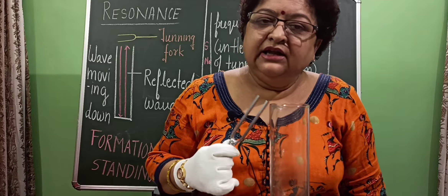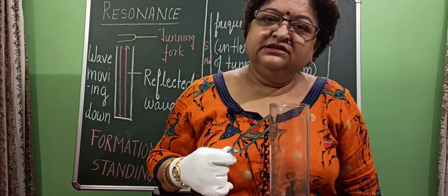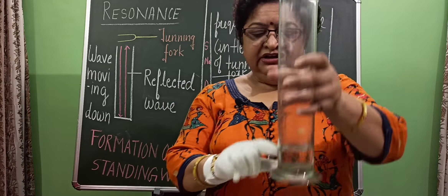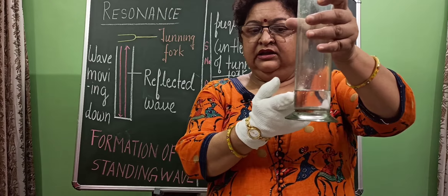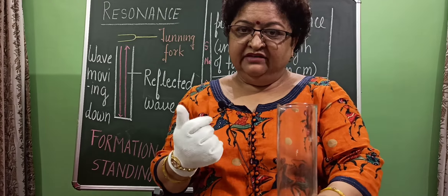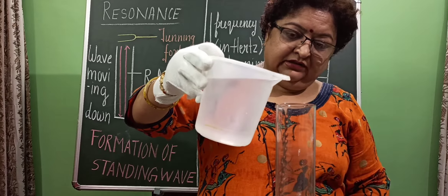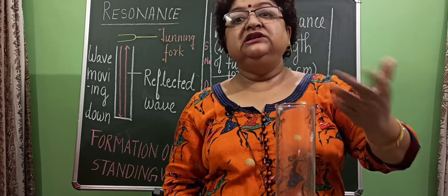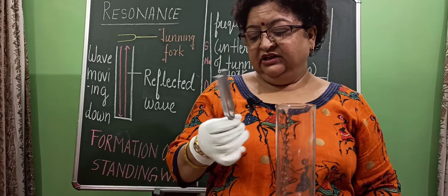Can you feel that in the next step the air column is producing lower and lower sound? This implies that we missed the resonance length of the air column. Maybe the water level needs to be lower than this level, and for that length there is resonance. If the sound continuously decreases, I will start taking the water out and increasing the length of the air column to find exactly which length is in resonance with 320 Hz.